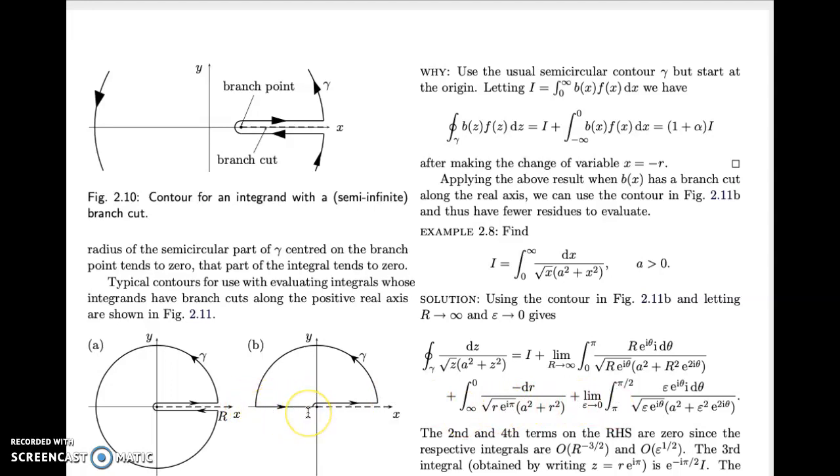This is the important one to get right. So we've already made the change of variables, x equals minus r. So dx changes to minus dr. X squared obviously stays the same as r squared. And when we take the root of x, well, then, effectively we've got z. So we're writing z in polar form now.